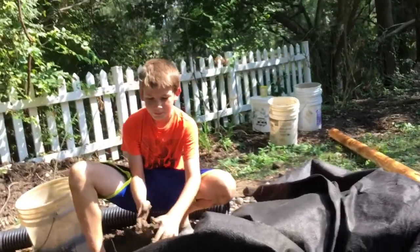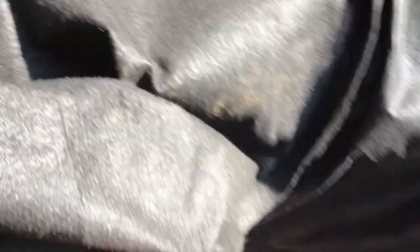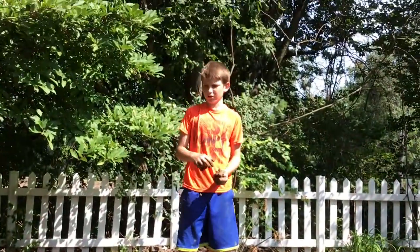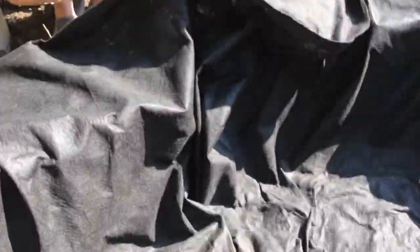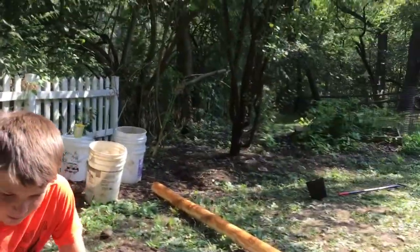The underlayment was just placed — this will protect it from any roots or rocks. We're going around right now just covering any sharp rocks with mud just in case. The underlayment looks good, and what I like about it is the pond liner is very thick and smooth while this is very fuzzy. They're different textures, and that will help a lot — it's like a very big blanket.